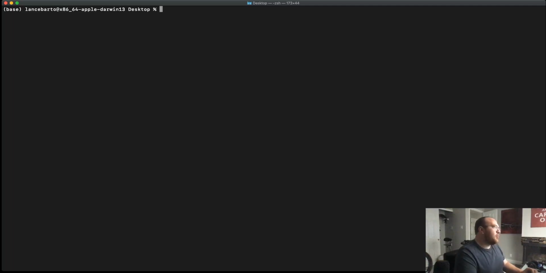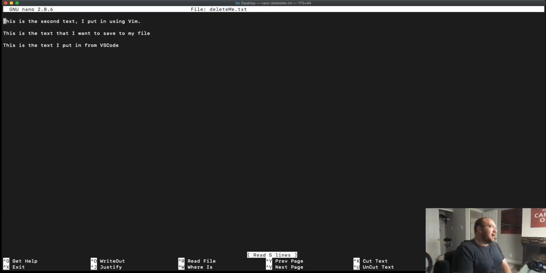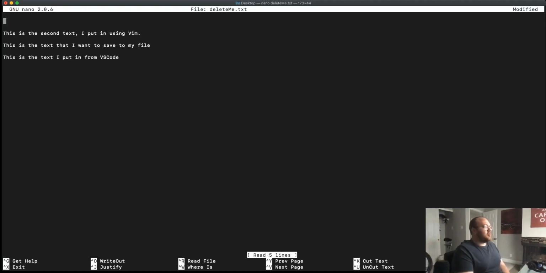Now, if I want to open this file in Nano, I'm going to do so in a very similar way: I'm going to type nano and then the file path and hit enter, and my file will be opened in Nano. This is sort of the home screen of Nano. Unlike Vim, there aren't two different modes. You're always in insert mode unless you're using some of the commands.